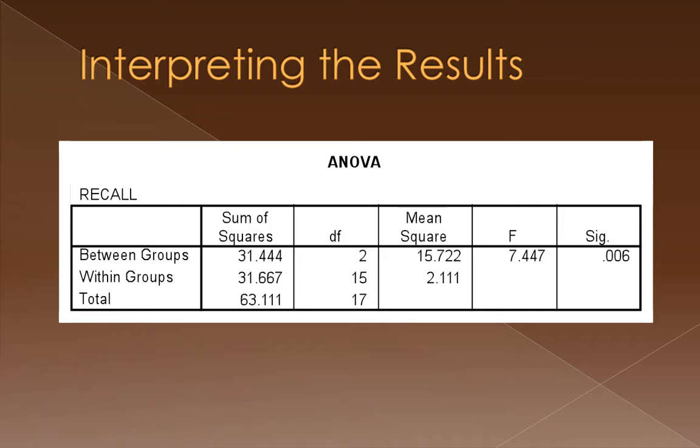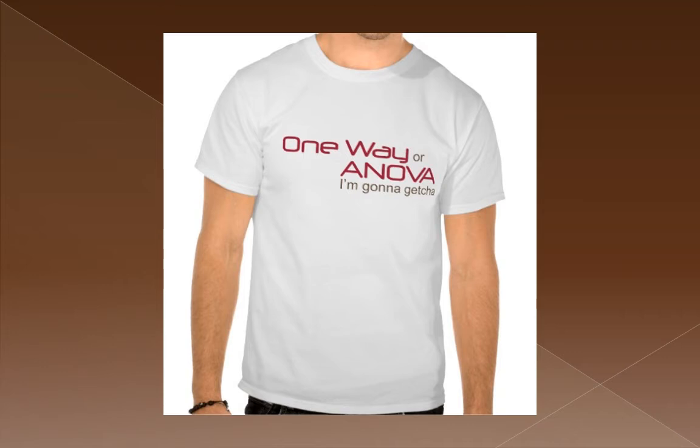Now, if we perform an ANOVA in SPSS, this particular one, as you can see here, would be a one-way ANOVA. We're going to get a readout similar to this one. And we can see that the entire table has already been completed, and our significance or p-value has actually already been calculated for us, which is nice. And this p-value of 0.006 is extremely small, and in almost all cases would be seen as significant.